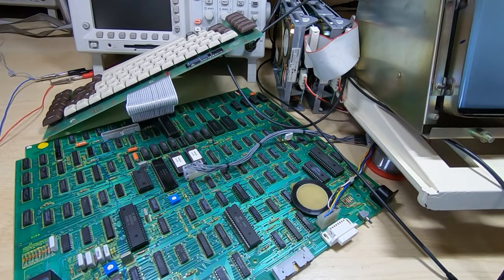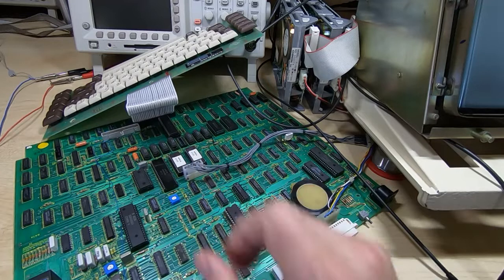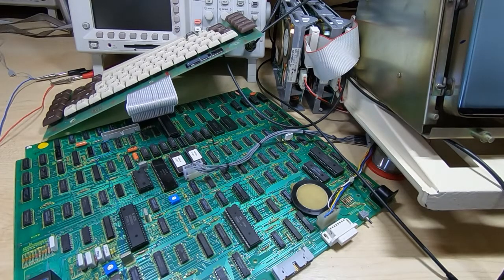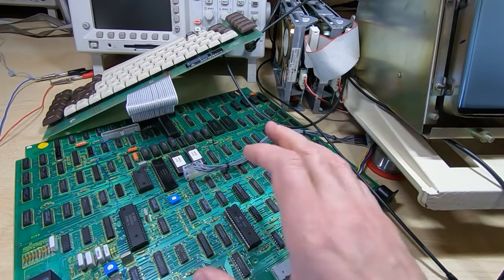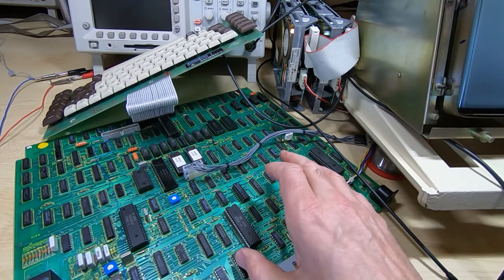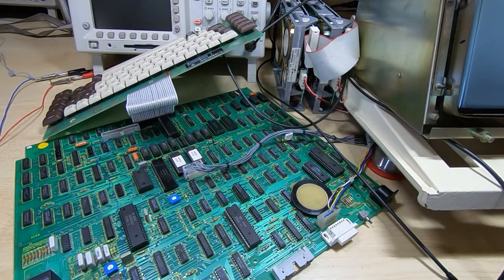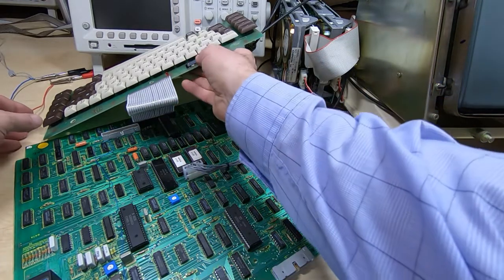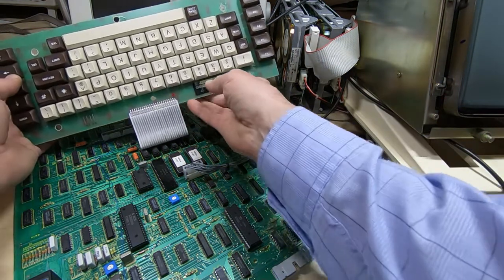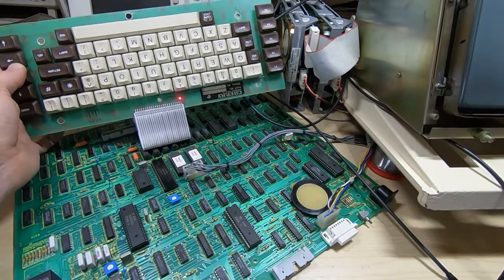Okay, so I've taken out one of the DRAM chips as a set of 8, and what should happen now is there's a self-test the machine goes into when you boot it up, and the first one is a bit walking self-test within the DRAM. So if I power the Wren up, then what we'll see is the power light should come on continuously.